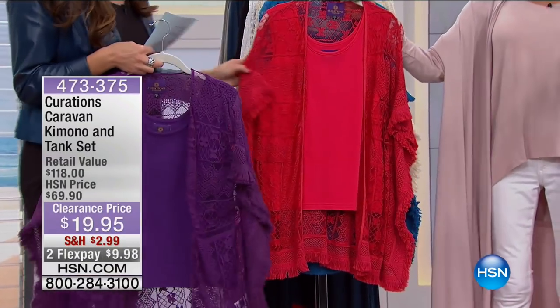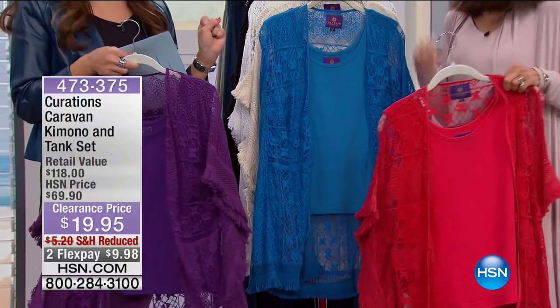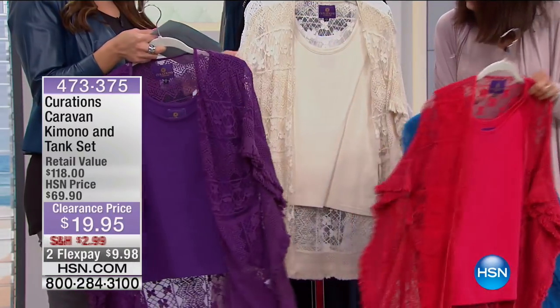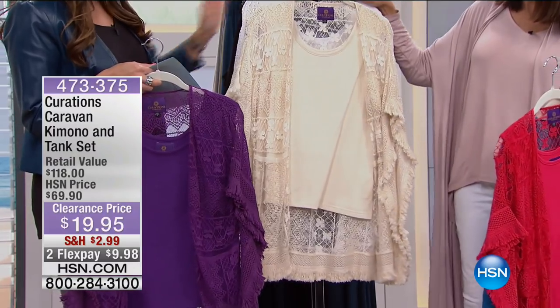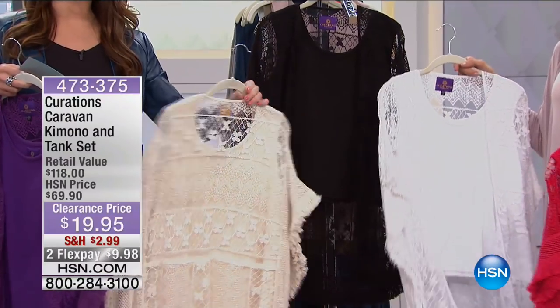Here's what I love — the colors are names that you know. This is pink. Sometimes we have some really interesting color names, but this one's blue. This is going to be your natural. And then white — that's your white. And we have it in black. So we have all the colors for you.